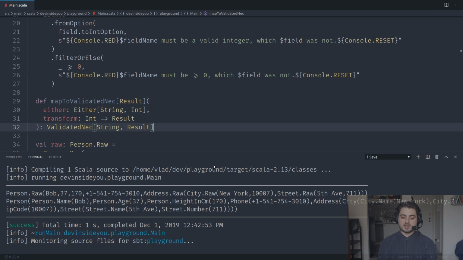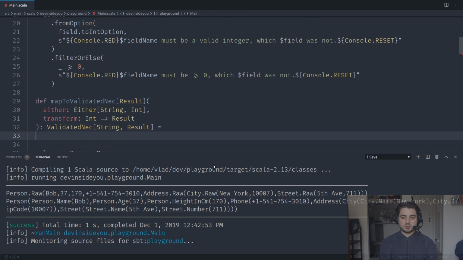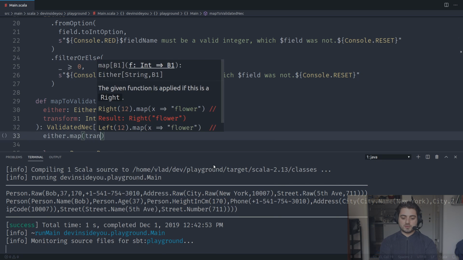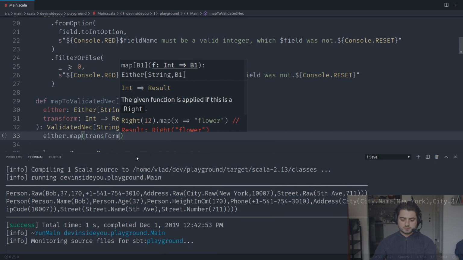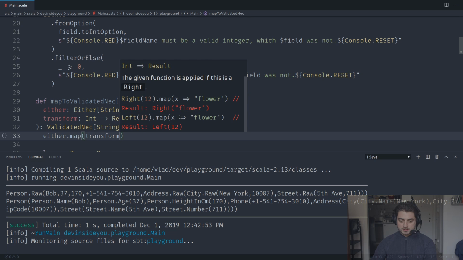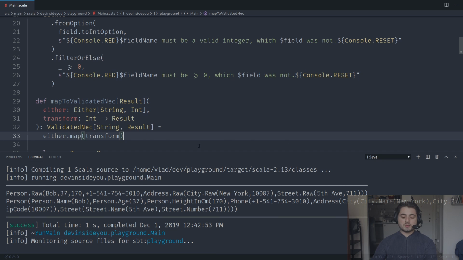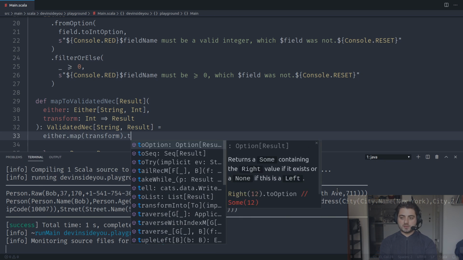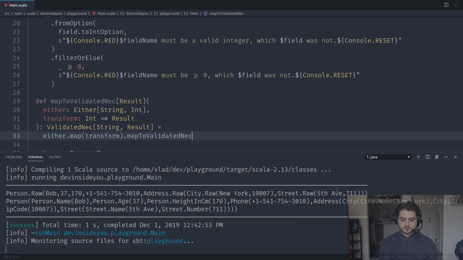If you've never played with Cats, or if you don't have much experience with parametric programming, then this might be a little bit too much, but it's actually super simple. Okay, so we're just taking the either, we're calling map with this function transform. Oh, that's new. Oh, no, it's not new. It's just that we got comments there, and the comments are also displayed here. Interesting. That's cool. Okay, so essentially we map to transform, and Cats comes with a helper function called toValidated.